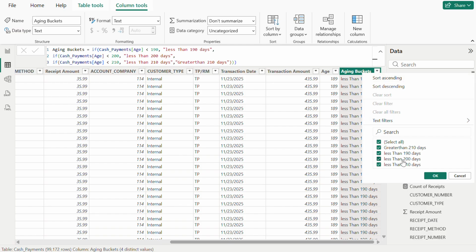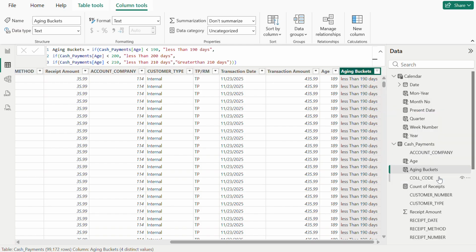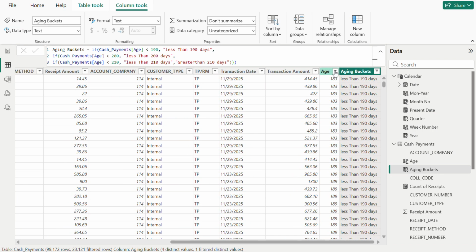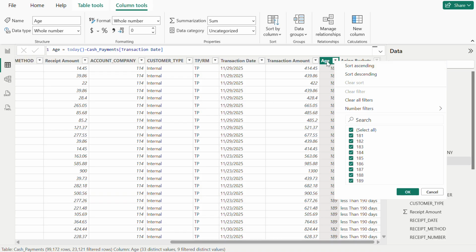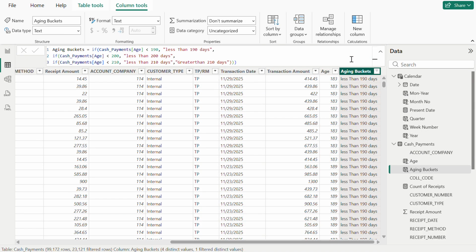Okay, now I can see whichever is less than 180 days, it will give all those lines as less than 180 days, because these are all less than 180 days. Like this we can give multiple conditions. So maybe we can change here from less than 180 to 191 to 200 days.